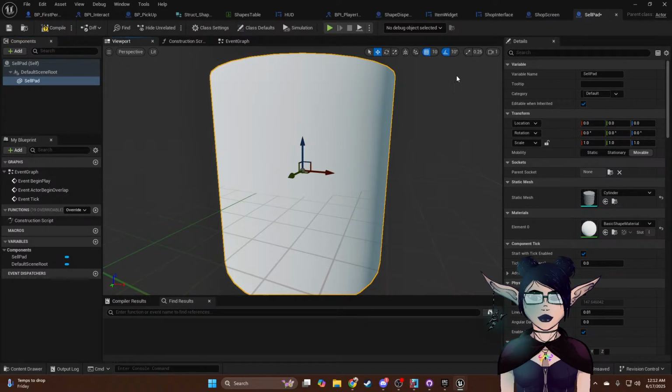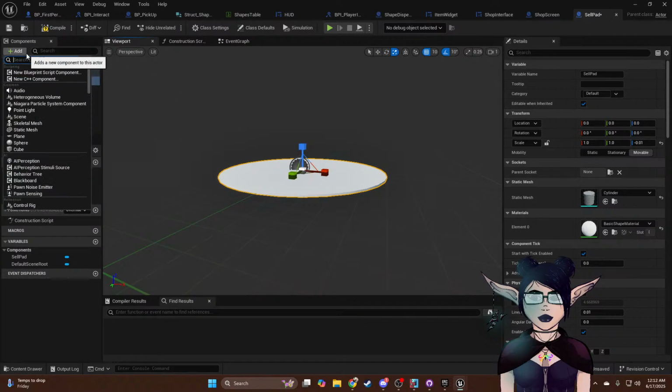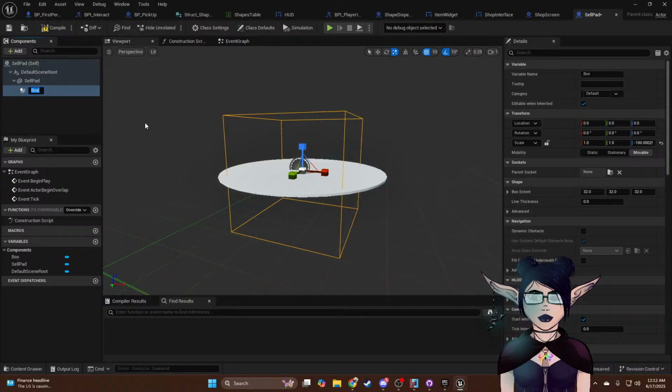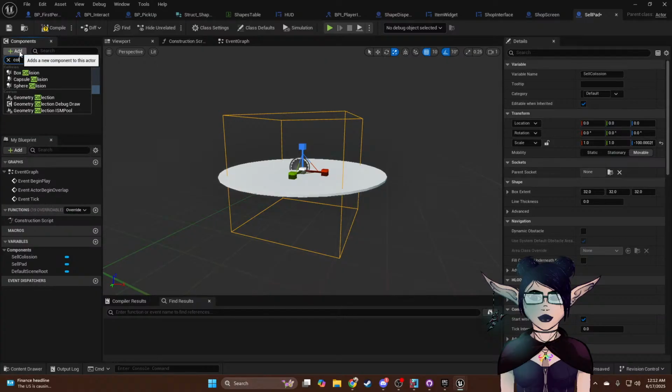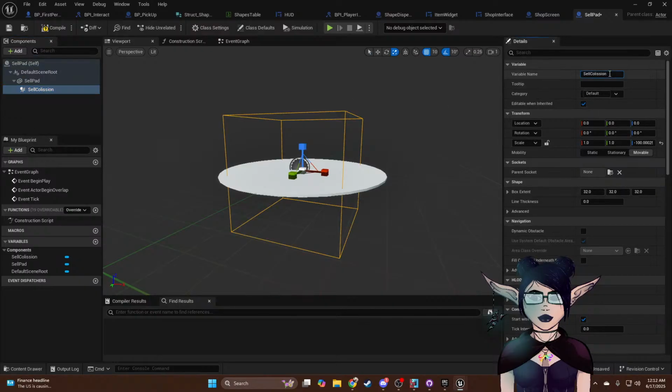So I made a sell pad. And box collision. Taller. Yeah, I can't spell.